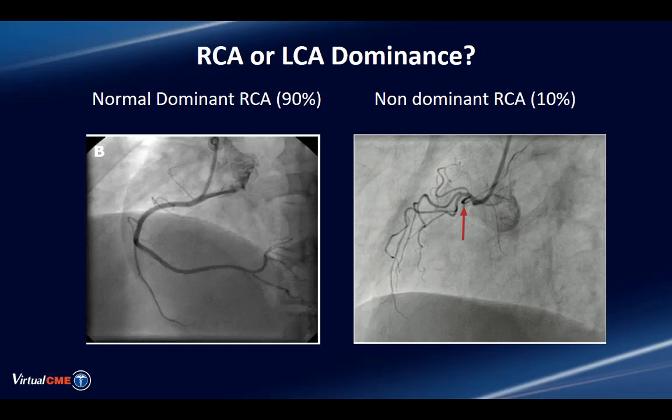The actual direct cardiac catheterization is a dominant right coronary artery viewed, and you can see the distal tributaries fanning out on the inferior ventricular surface. And then the image on the right is a direct injection into a non-dominant right coronary artery. And in a situation like this, undoubtedly the left circumflex is a much larger vessel. And rather than being a diseased right coronary artery, this is just nearly a vestigial vessel, contributing very little, if no blood whatsoever, to the main pumping chamber of the left ventricle. So this is a non-dominant right coronary artery on the right and a dominant right coronary artery on the left.